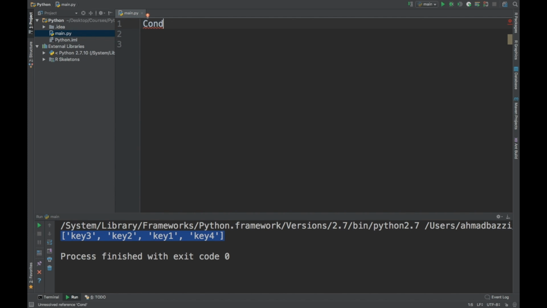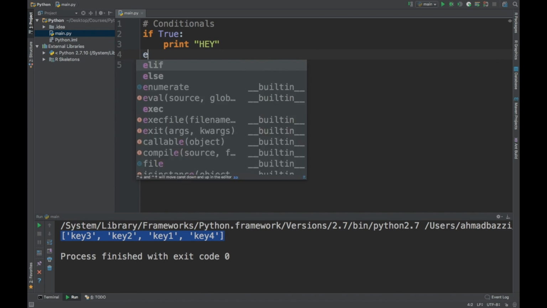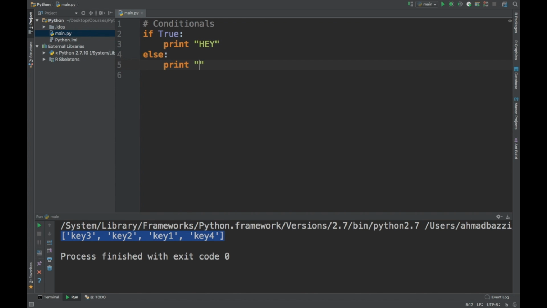So what are conditionals? Conditionals are just blocks of code that are executed under a certain hypothesis. So if something is true, print hey, else print code. As long as we run this code, it will never access the else block.